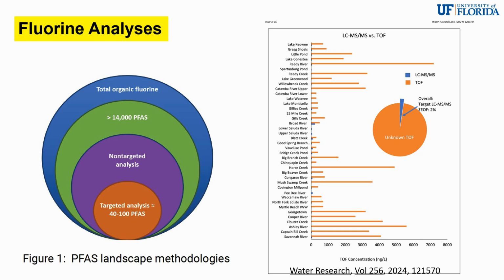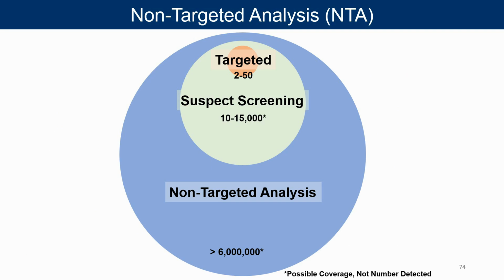Here's another study, again, just to take this message home. This is on a bunch of surface waters and water systems, with publications below, showing that, again, in these water systems, the targeted PFAS that you get from a targeted method, and these are the main methods used by most research labs, is not covering enough PFAS. We need non-targeted analysis.